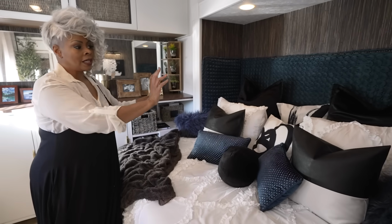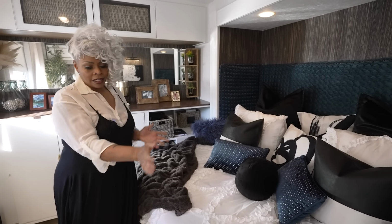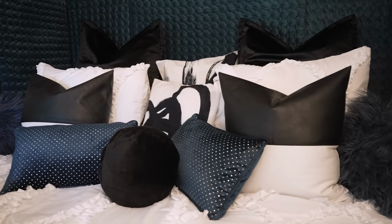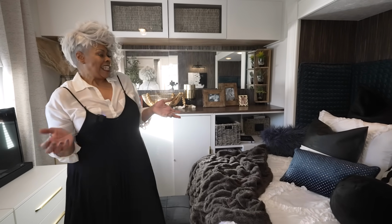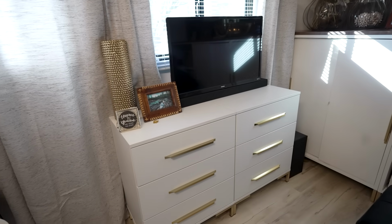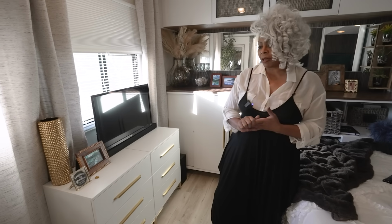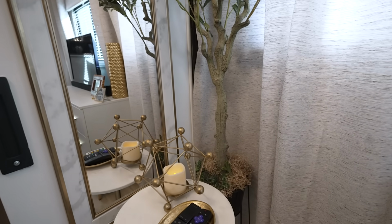This is a slider. And so I cut the legs shorter in the back, and then they're longer in the front, so it sits evenly on the slide and the floor. I just throw all the pillows on the floor when it's time to go to bed. If you were wondering what I do with all those pillows in a tiny space, it's a girl thing. On this side are my dressers, lightweight, small. They do the trick. I can sit my TV on top, and then I have my little station over here with my mirror attached to the back of the door.